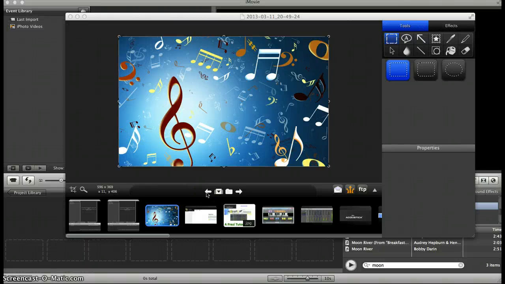Hi everyone. This presentation is going to be a tutorial to help you in loading music or sound into your iMovie creation. The tools that I'm using today are Screencast-O-Matic, which is a free screen capturing tool, which is what I'm using right now, so I'm going to be clicking through some things. I'm using this image that I captured in Snagit to showcase a few things.